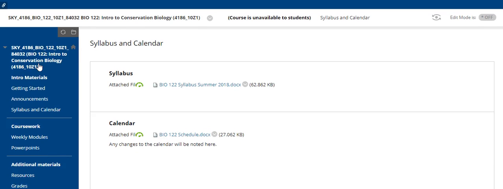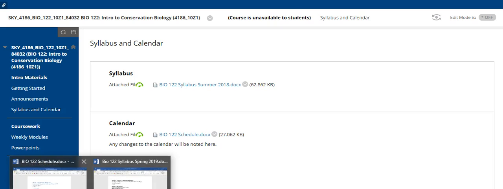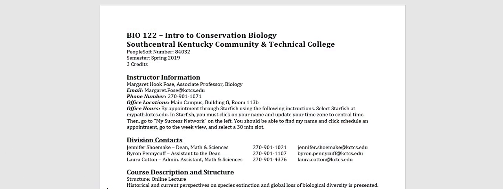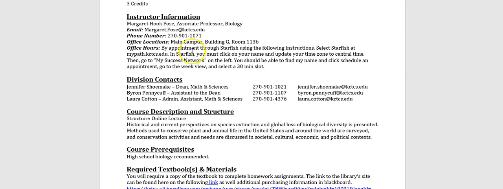Next, you'll find our syllabus and calendar. So the syllabus should be ready to go, and you'll find that here. We'll go through some of this together. The first thing you'll find is information on the course, my information, my office hours. You can make appointments through Starfish. Just follow the information here. You need to make sure you're in Central Time Zone there. Otherwise, you're going to book it for the wrong time. I'm happy to meet with you whenever you have questions. I would love to see you in person.